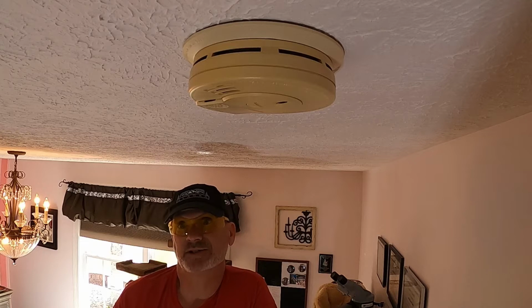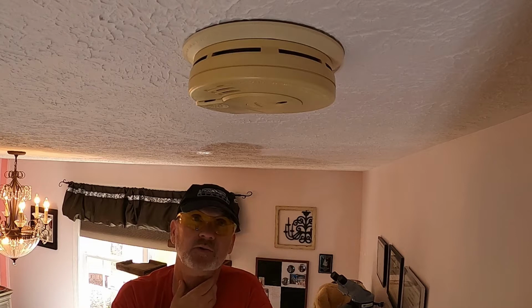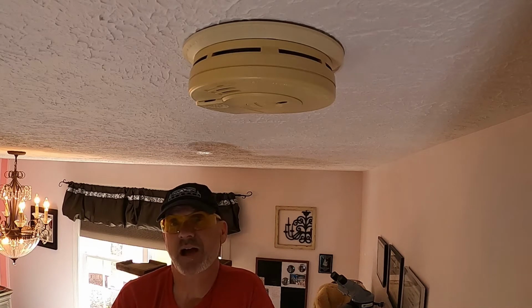I thought you guys might find this entertaining. I'm going to go ahead and switch all of them out. A smoke detector in the front bedroom, and as you can see, it's chirping.